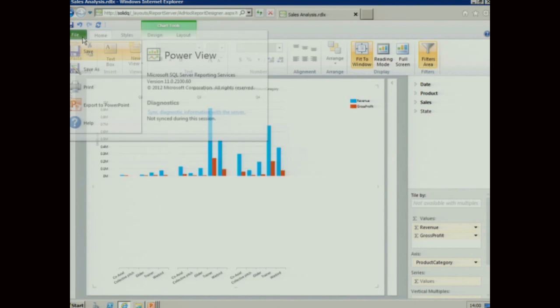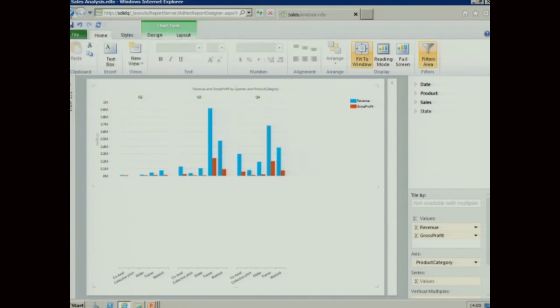The other options you have are to print it as static images or to export it as a PowerPoint document. And the really cool thing about this is that that document, when it's in presentation mode, includes a button in the bottom right corner, Make Interactive. And when you click it, providing you have connectivity and permission yourself, it will communicate with the data store and provide the exact same interactivity you have here in the browser. All right, so you could be in the middle of a board meeting and someone asks a question about what happened last year. No problem, interact, change the filter. That's what would have happened.